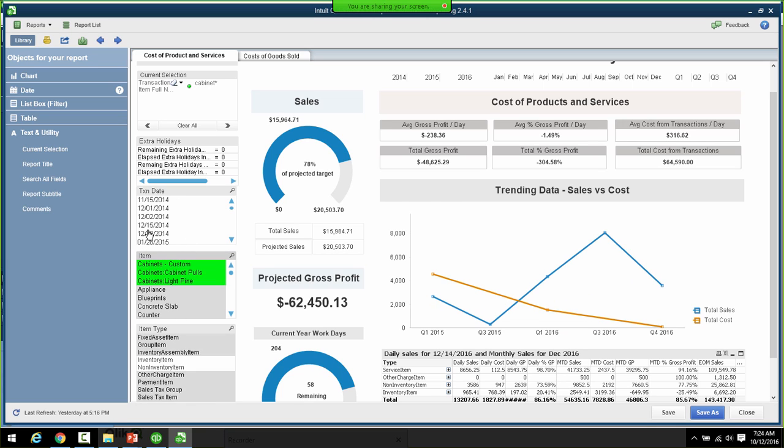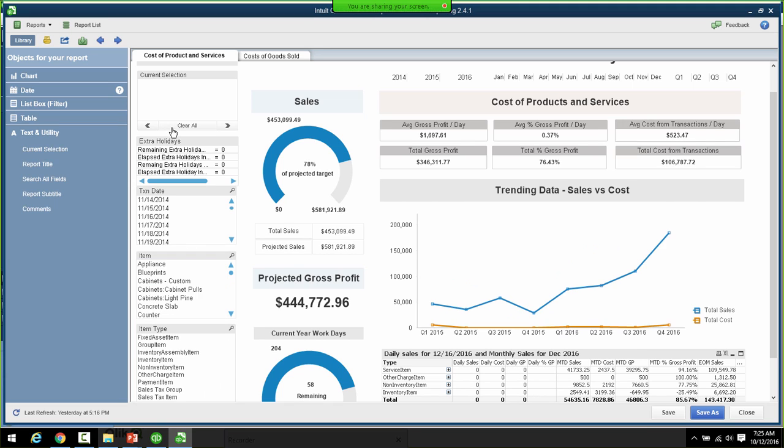And of course, you have the transaction dates that pertain to these cabinets, whether they're being applied or being used. Inventory and non-inventory items pertain to the cabinets. We're not sure which one is a non-inventory item or which one is an inventory item until we drill down further. Let's take a look at some other types of searches. This was your wildcard search. To clear this, we can hit the clear all button in our current selection box.